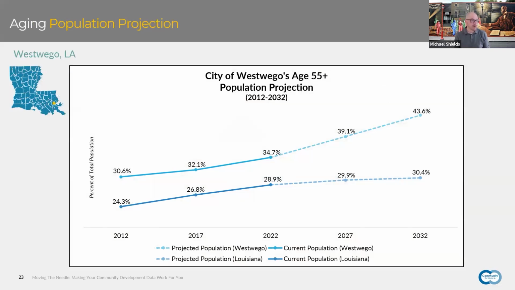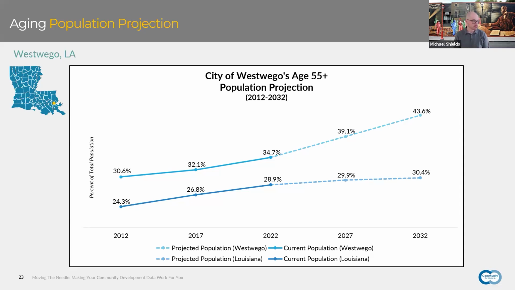We were working with the city of Westwego, just south of New Orleans, looking at one of the story metrics that came up. We heard, oh, we have an aging population. They had a housing question, but they were talking about their aging population. And so we looked at what the aging population looks like in comparison with the state of Louisiana. So we looked at the proportion of those above the age of 55, which isn't aging. I don't want to say that if you're over 55, you're aging. We were just looking at a number, because we were looking at a population projection for the next 10 years. And we found that, yes, your population is going to be proportionally aging faster than that of the whole state of Louisiana when you expand the projection out in the next 10 years.